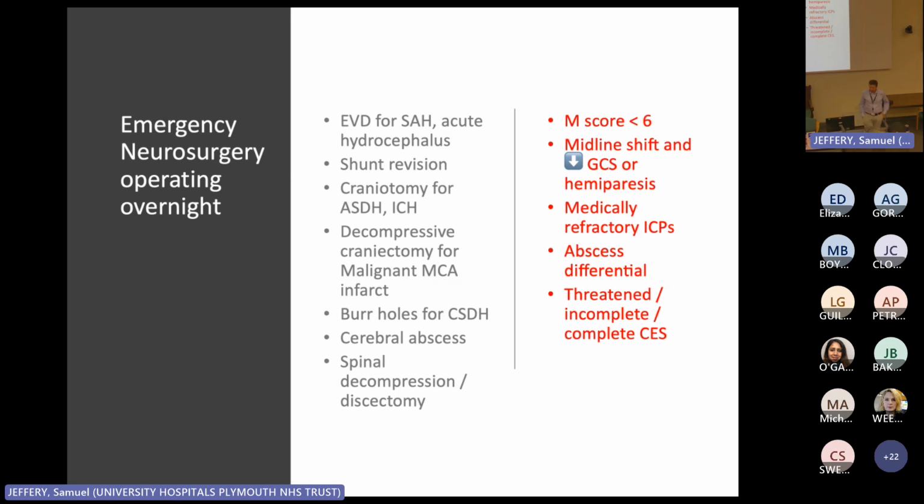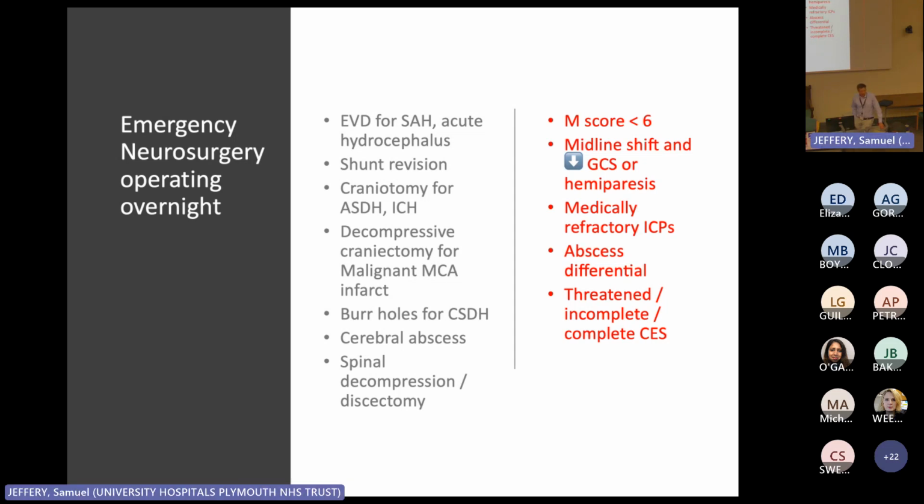So the classic one is the chronic subdural who's had a chronic subdural for perhaps a week. They've been sat in their district general hospital. They come over at 5, 6 o'clock in the evening. By the time everything's set up, with other cases going on, it's 11 o'clock, midnight before you're ready to go to theatre, and the question is, does this patient really need to go to theatre tonight?